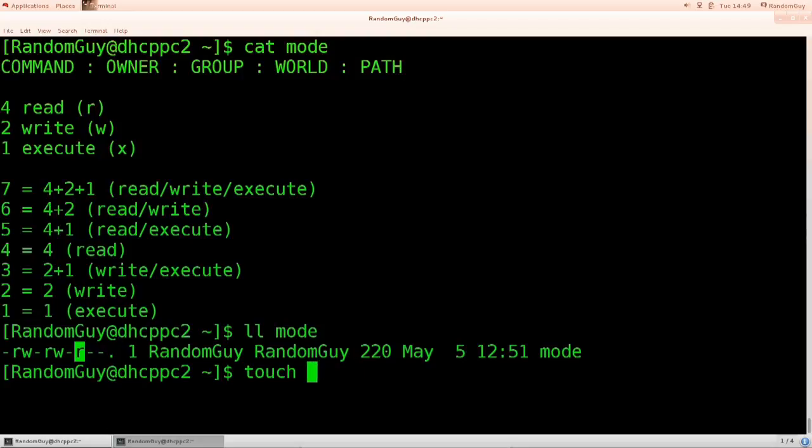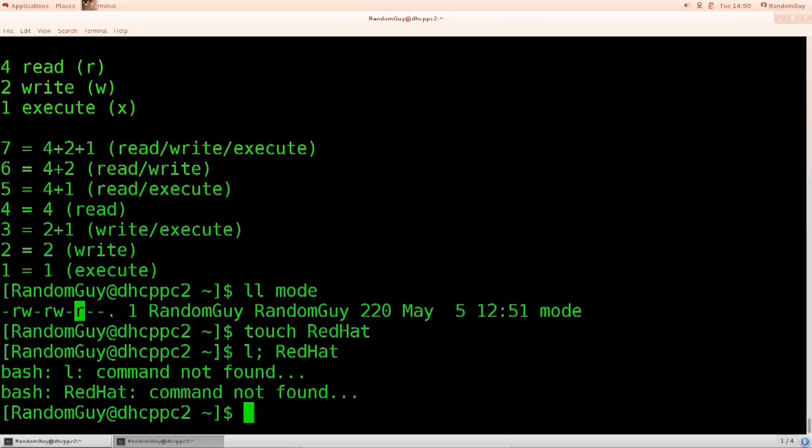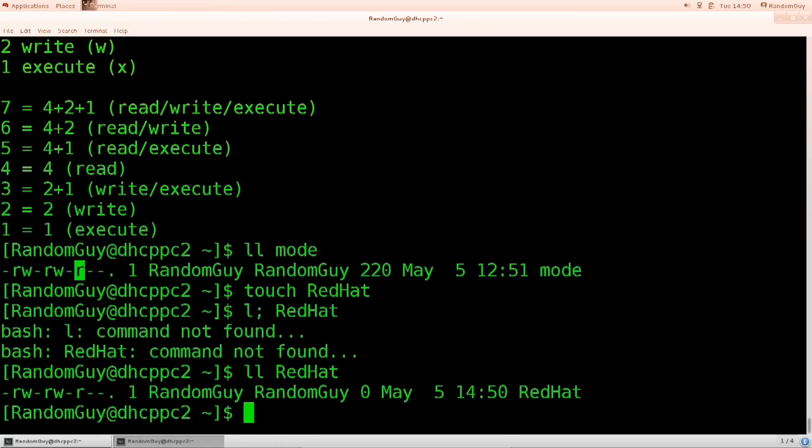Actually, no. Let's call it Red Hat. Excellent. So we've created Red Hat, and let's see what the permissions are for Red Hat. Well, sorry, not ls. Excellent. So we have the same set of permissions as we do with the mode.